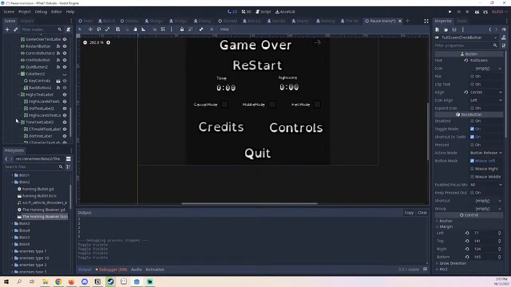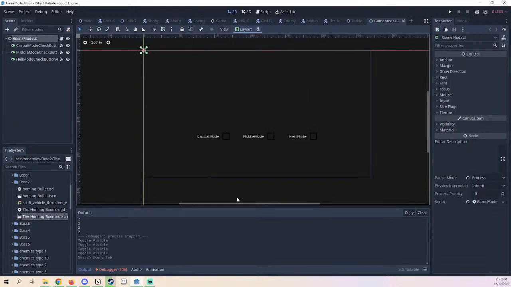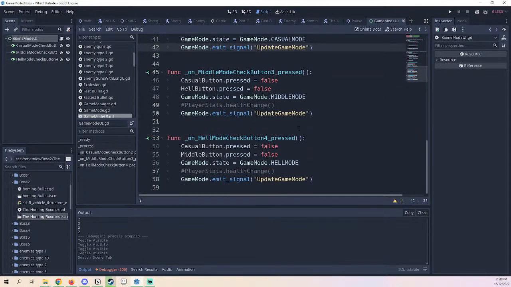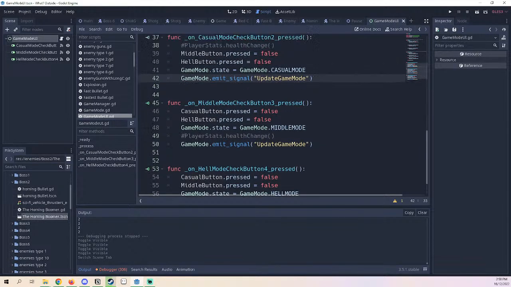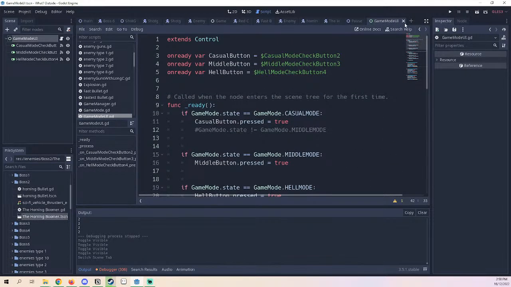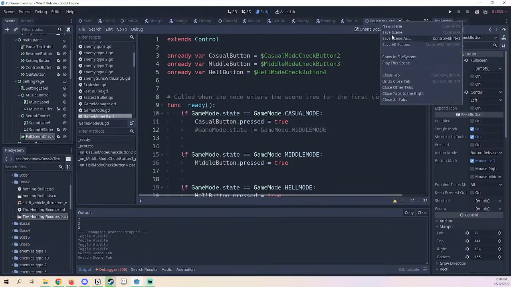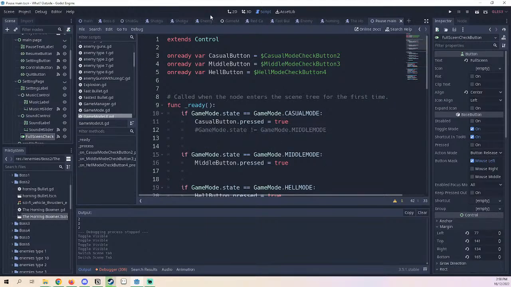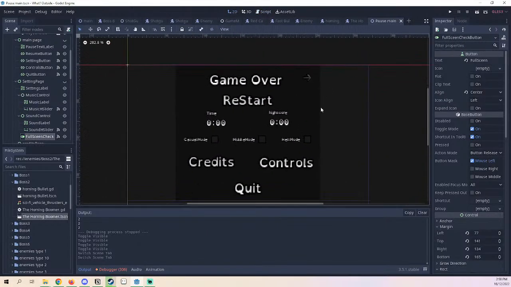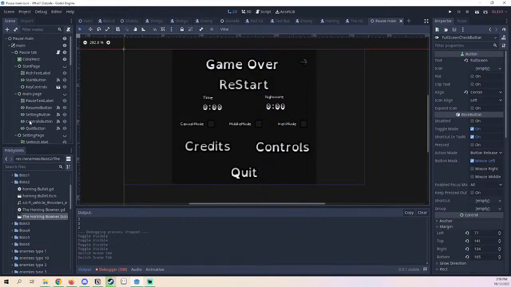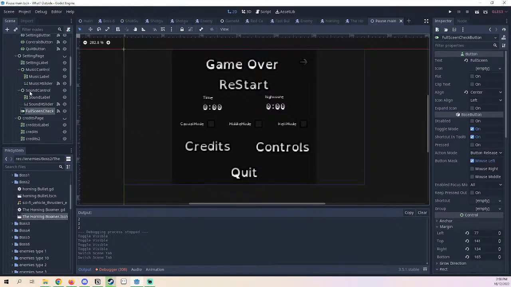So there's a game mode. Oh yeah, we also got UI for it, so for the buttons and everything. This is how the buttons work, telling what to do and linking to the universal. I did have them the same before, but I separated just in case we wanted the problems, because I wasn't separated.